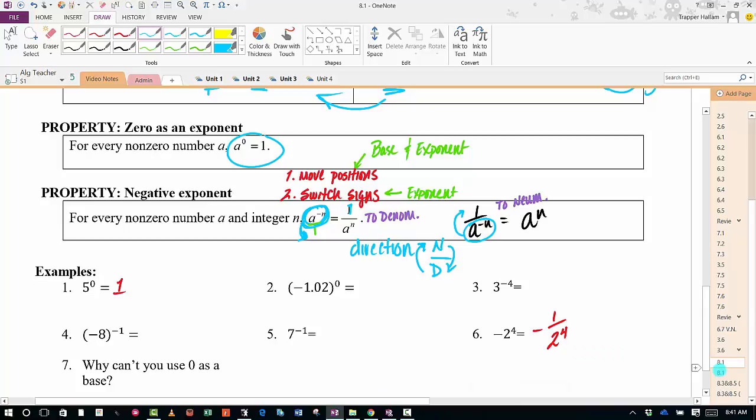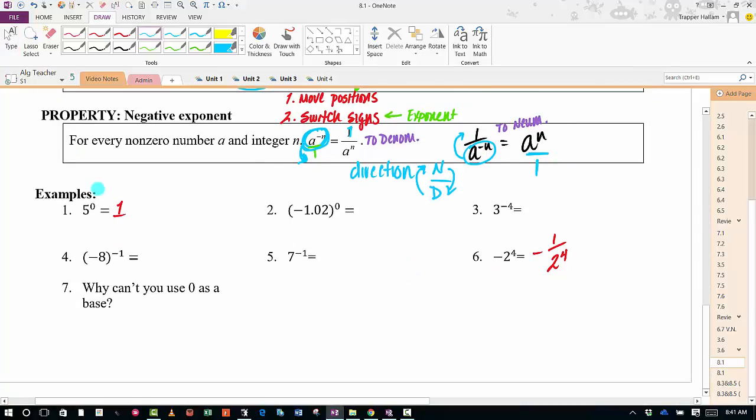Okay, so once you move its position, whether it's from the denominator to the numerator or the numerator to the denominator, you change its sign. Now this one here, just so it makes you feel a little better, is over 1. We wouldn't write it because it's just a placeholder that makes it a fraction we don't need to see unless we want to. So if you ever move it out and there's nothing left, make sure you put a 1 there to hold the place of the position. If it's in the numerator, you don't have to write it. So switch its position and then change its sign.